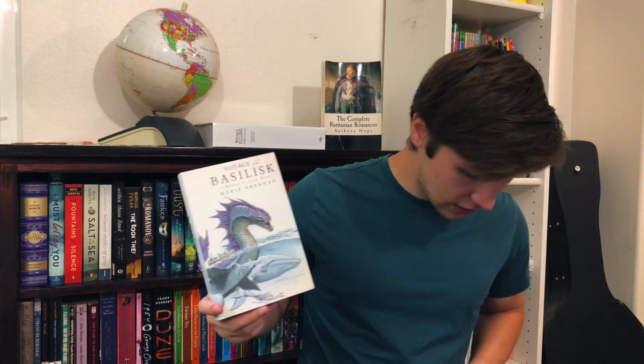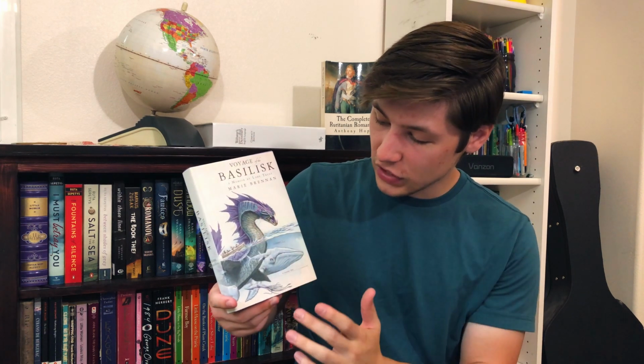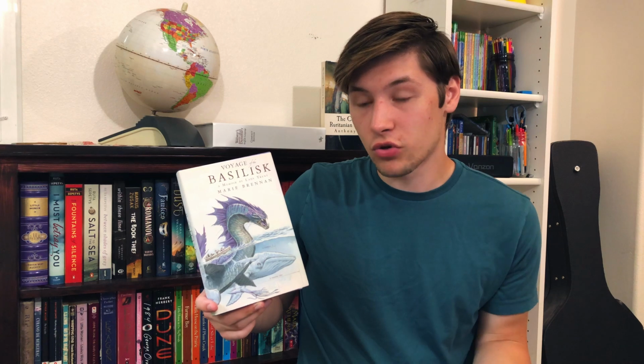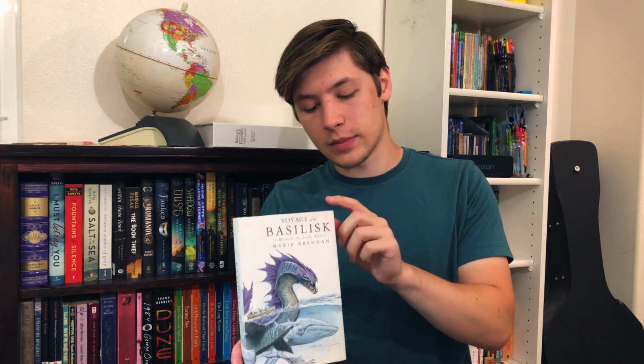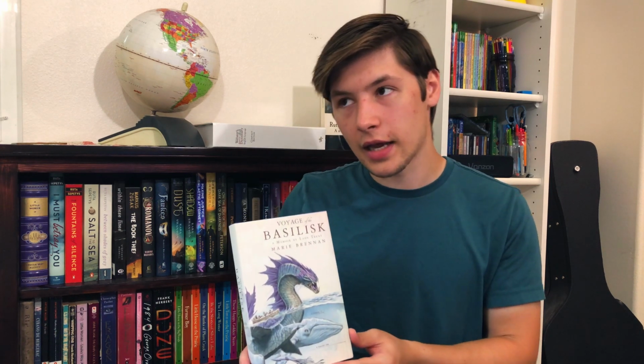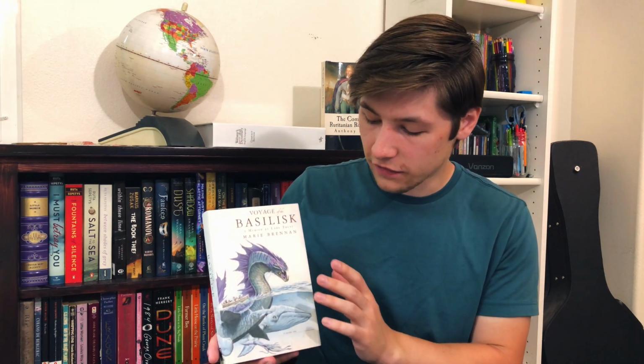Book 3 of the Lady Trent Memoirs by Brennan. This clearly has a dragon on it. This is a big, massive sea serpent. I think you can call sea serpents dragons. It's not exactly a dragon, so maybe I shouldn't, but I think it's close enough, and it's in this book. You'll understand why I say that. I'm going to consider it a full dragon, and that's automatically a 5 out of 10.